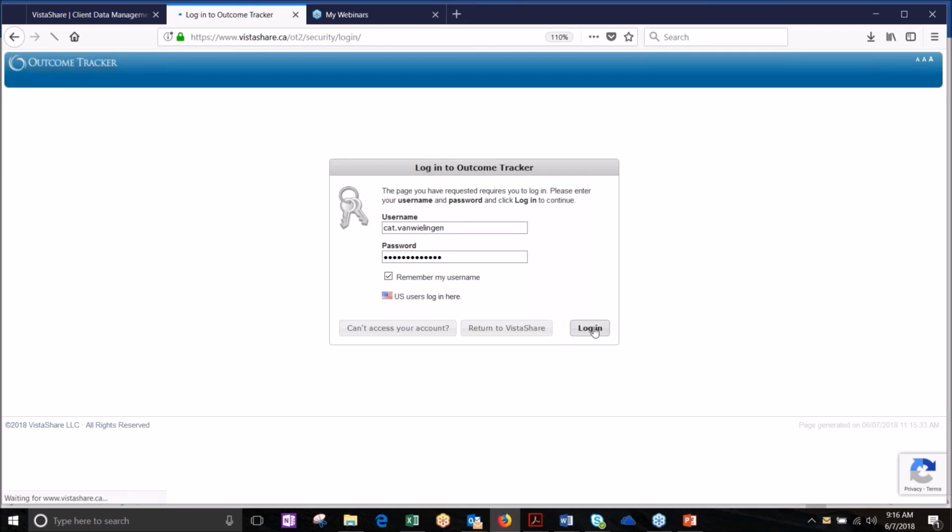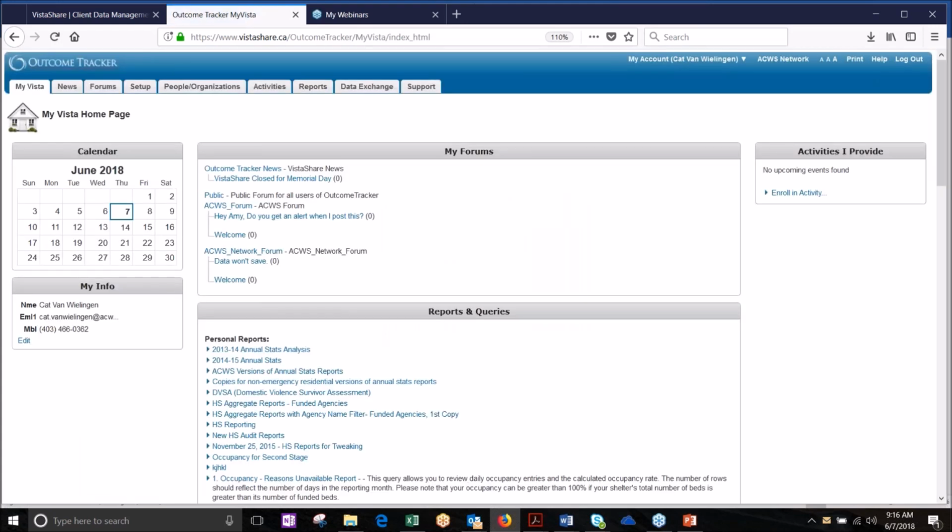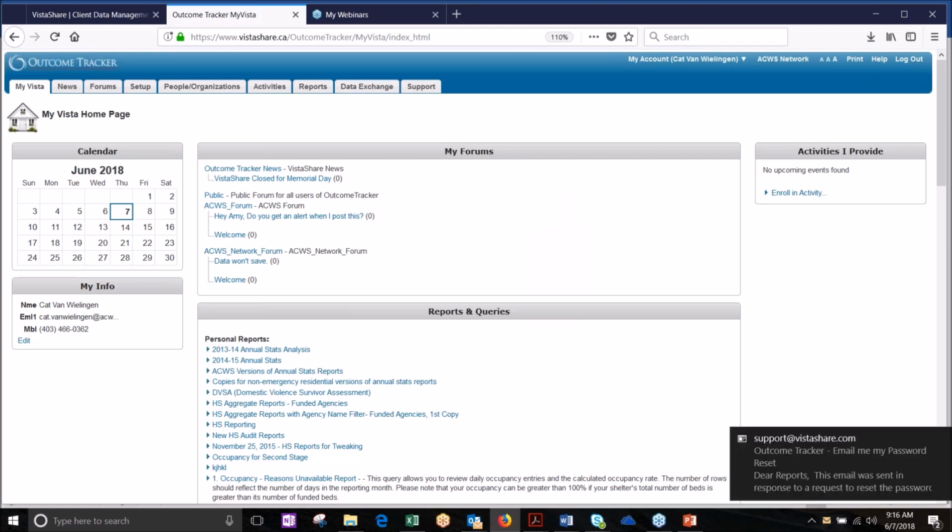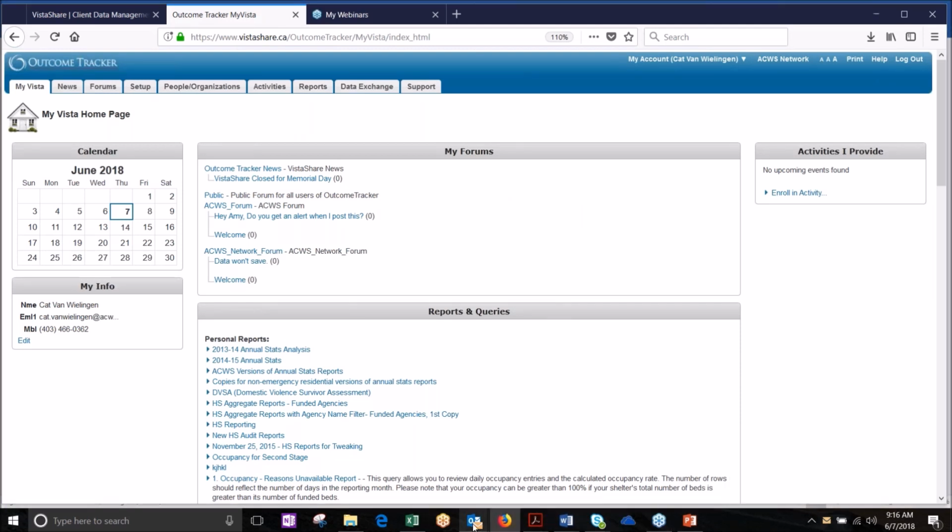Yeah, so I just want to mention something before we move on. As Kat mentioned, the password is case sensitive, but the username is also case sensitive, which is not something you see all the time. So if you're having trouble logging in, make sure that your username doesn't have any capital letters in it, because by default it shouldn't. Although there are some cases where it would, but those are few and far between.